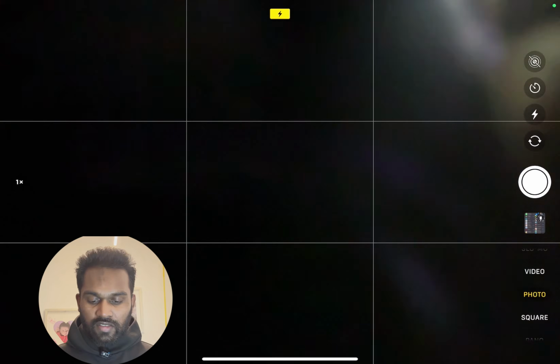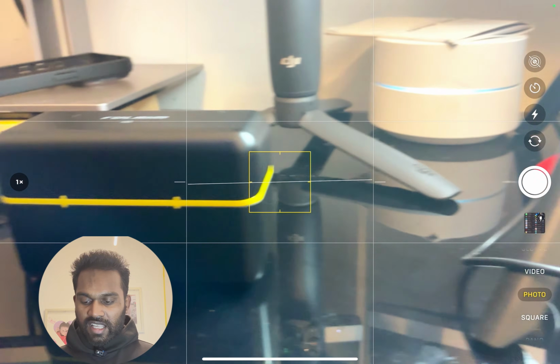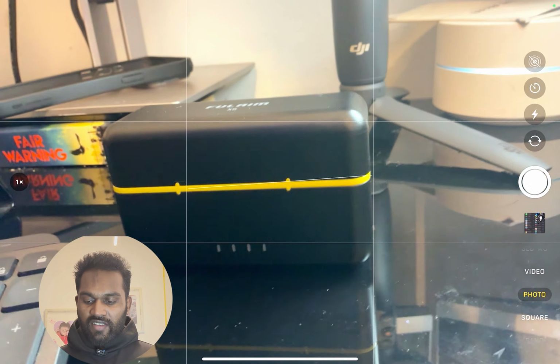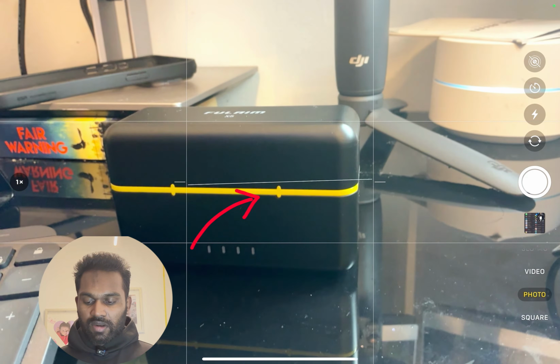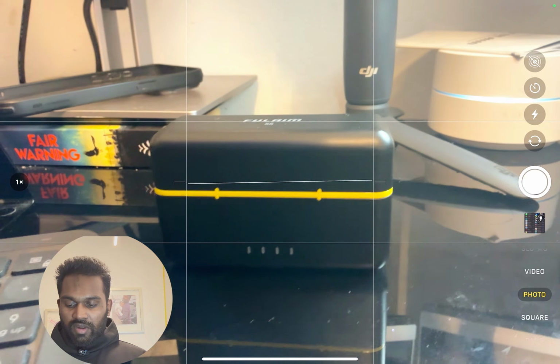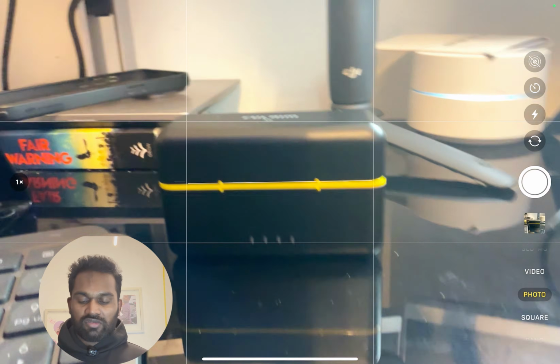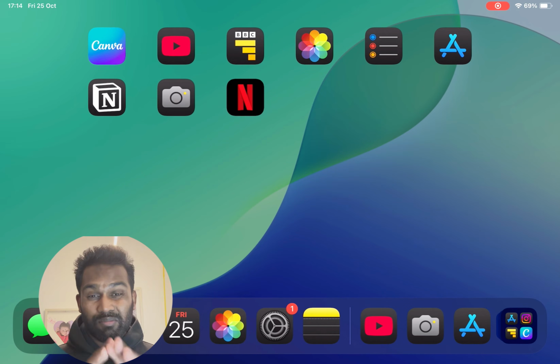So if you want to take a photo, you just have to pick it up and center on something that you want to take a photo of. You see, that's not centered, that's centered, and you get a little level to ensure that you keep it in the middle. So you see, I'm moving it now. The yellow line means it's level, and I bring it to the middle. So I'm quite happy with that, and then I take a photo. So that's really, really good to use on a much larger device.